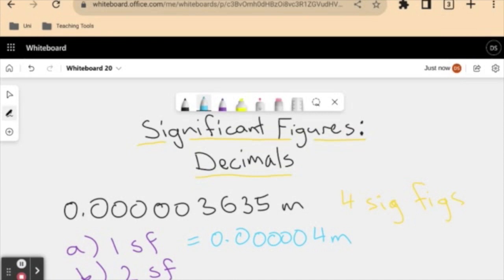We're done here. Now, maybe that wasn't enough to make any kind of statement about the bacteria size. So your boss comes back and says, "Oh, we need it a little bit more specific. The 0.0000004 meters you had, let's just get it a little bit closer to the actual value." So you'd say, well, okay, I need 2 significant figures.